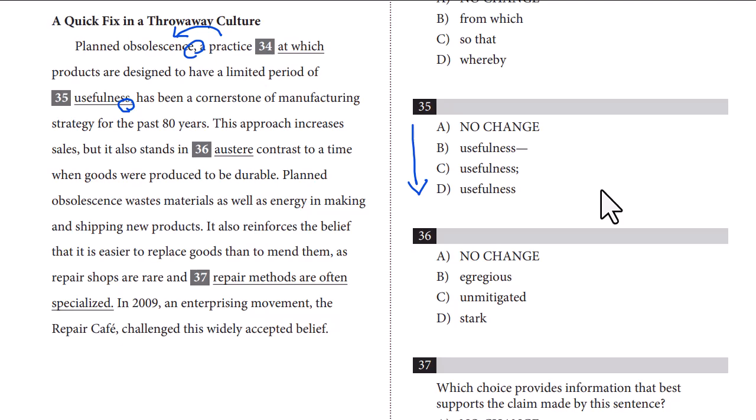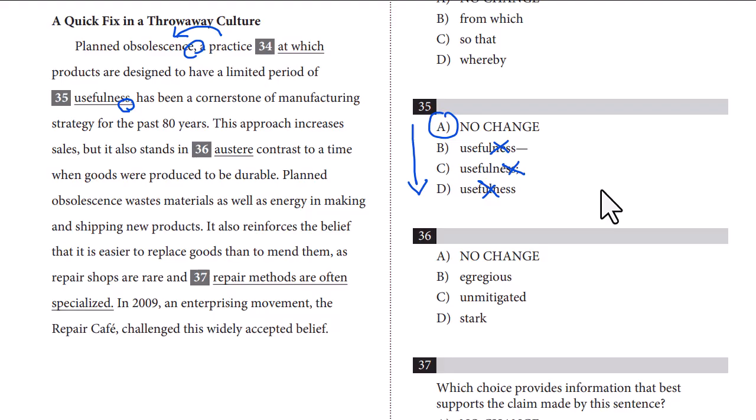That's just fine. So I don't want to mix parentheticals. So I wouldn't open with the comma that's a given here and end with the long dash. I don't want a semicolon because I don't have independent clauses on both sides. And I don't want to have no punctuation at all because I'd be setting up a parenthetical on one side but not closing it on the other. The correct answer here is going to be A. The comma closes the parenthetical phrase from a practice up to usefulness.